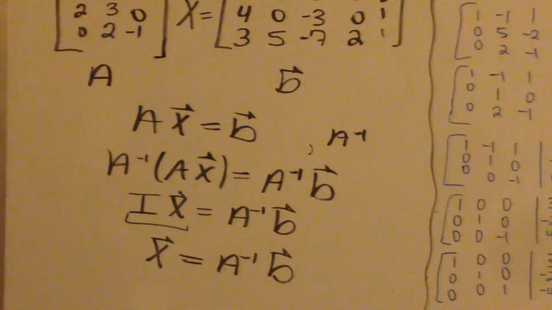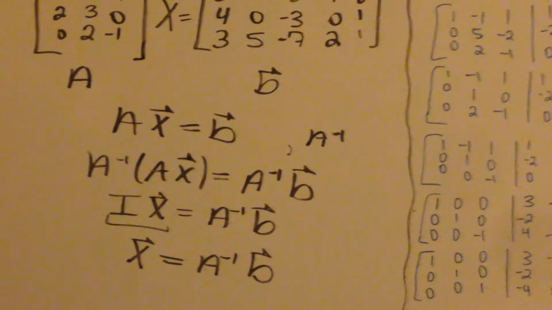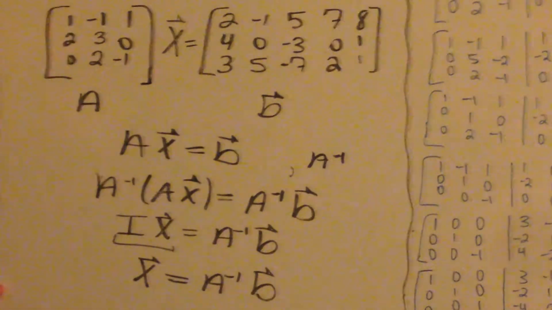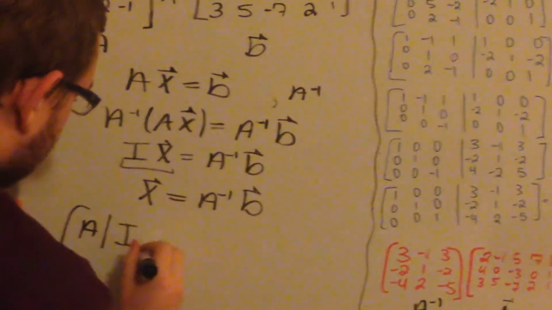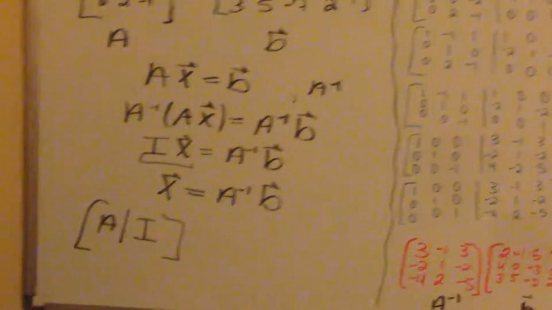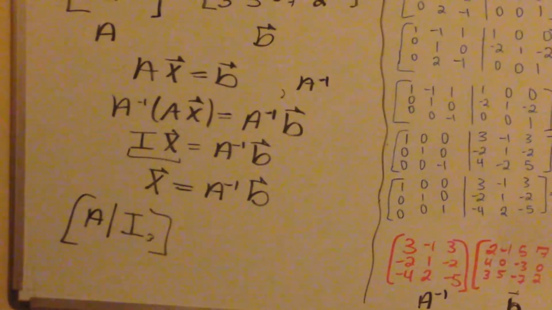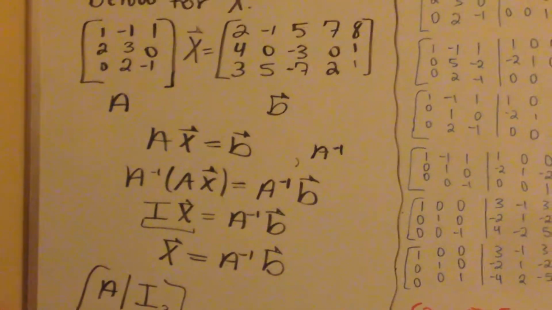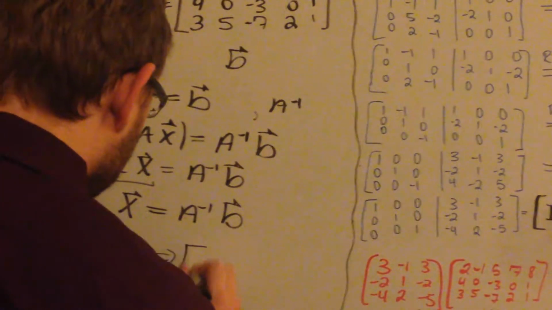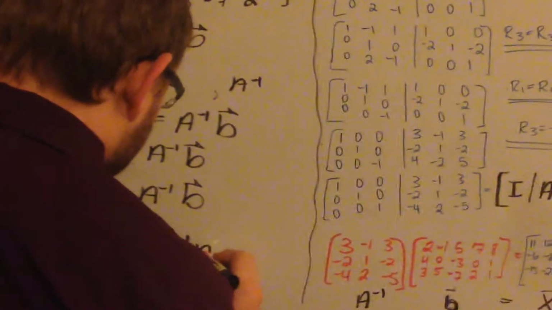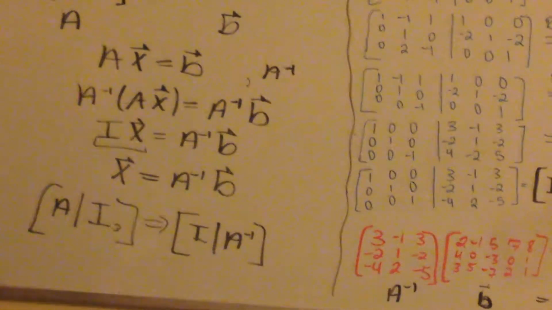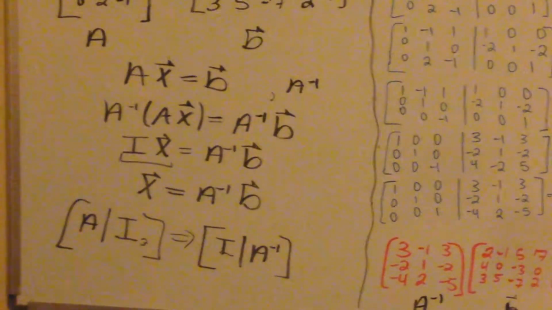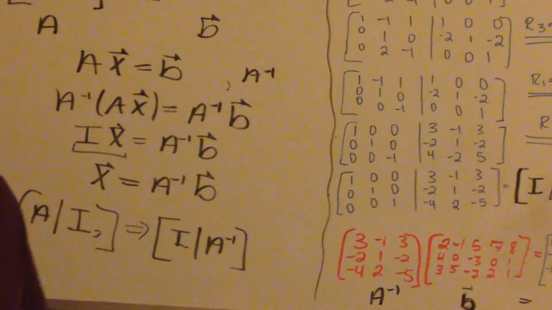Now in order to find the inverse of A, we're going to have to use row reduction and augmented matrices. So we're going to take an augmented matrix of the form A augment I, where I is the identity matrix in dimension 3. It has to be dimension 3 so that it matches the dimensions of A. And we're going to use row reduction until we get to the form I augment A inverse. Whenever you get the left-hand side to equal the identity matrix, the right-hand side will be the inverse of A.